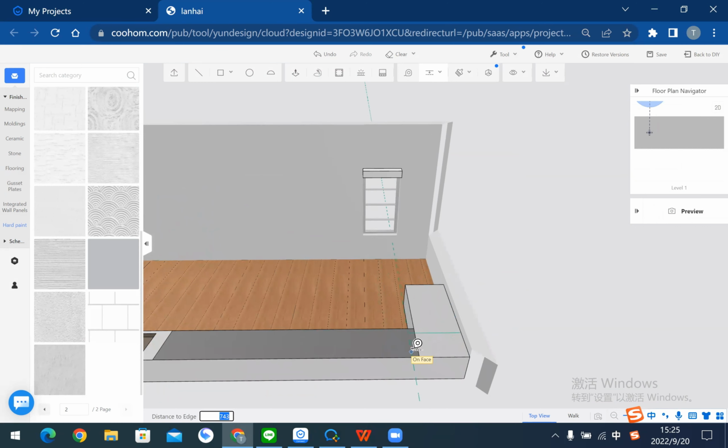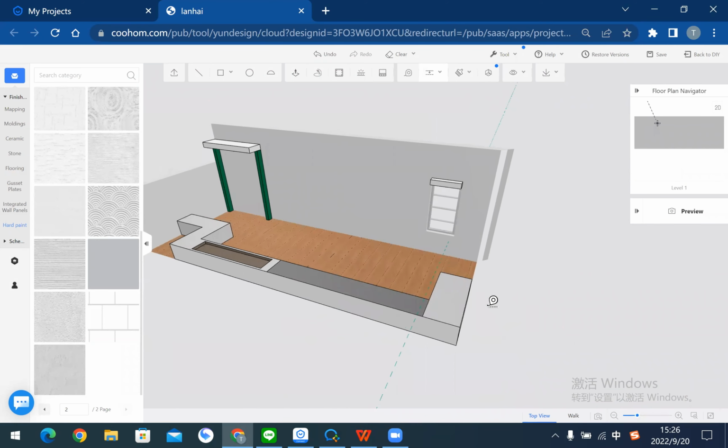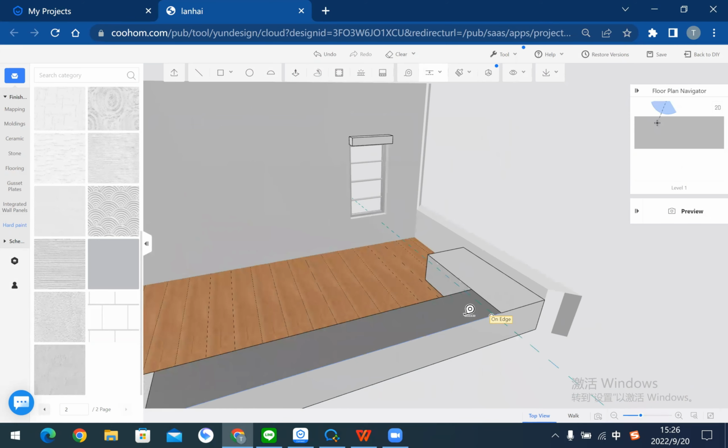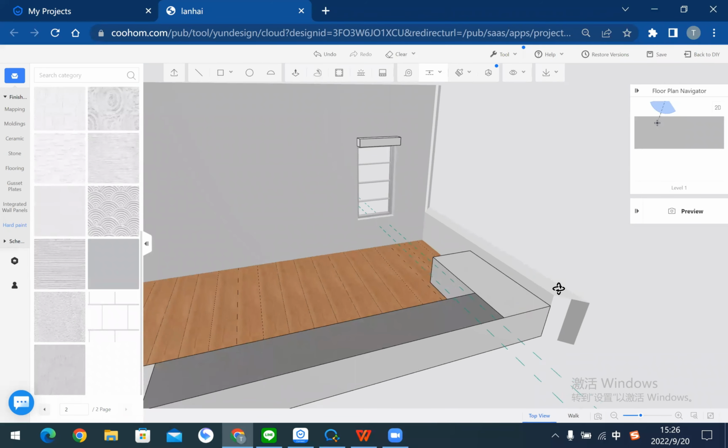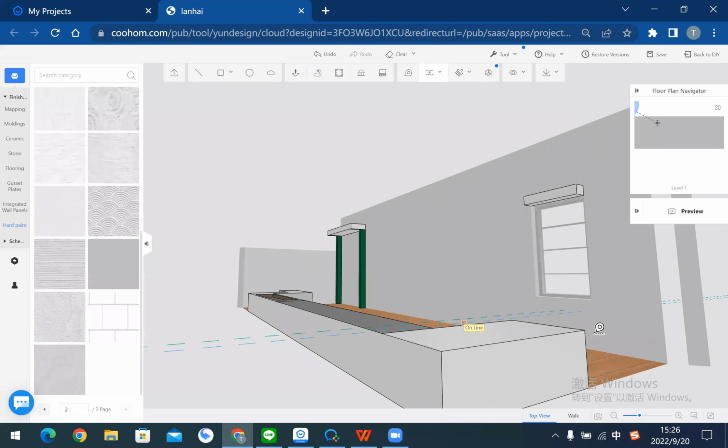Actually, for the right side one, the distance to the edge equals 750, and each metal structure's thickness can equal 200. I've already added the horizontal and the vertical.